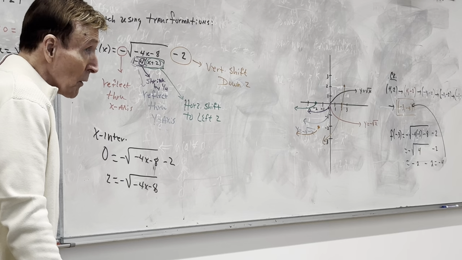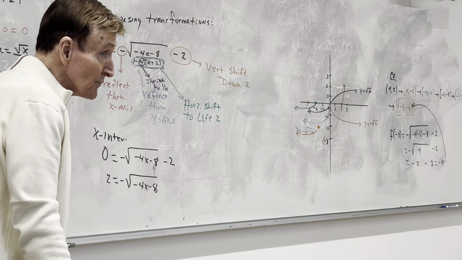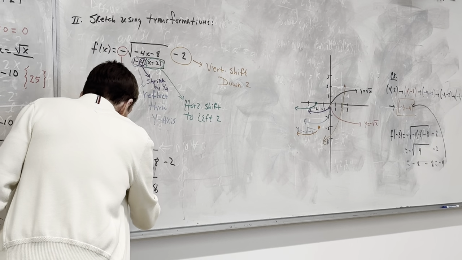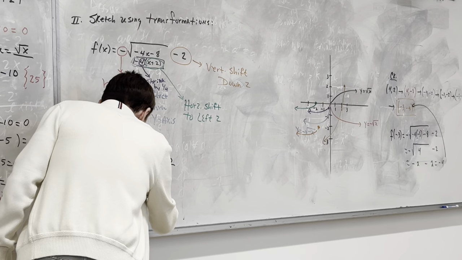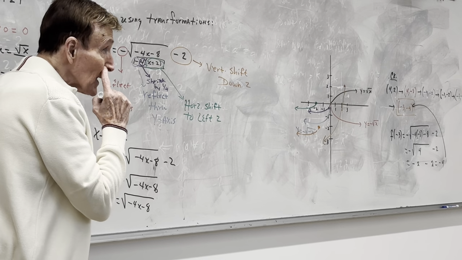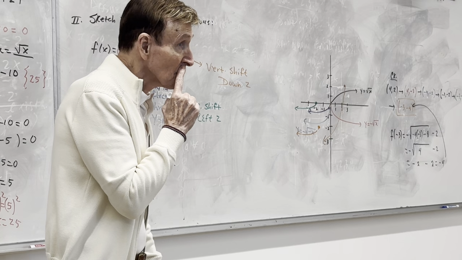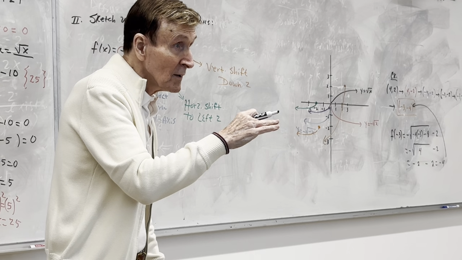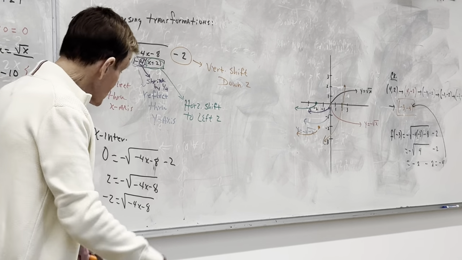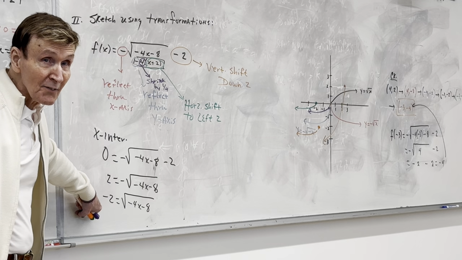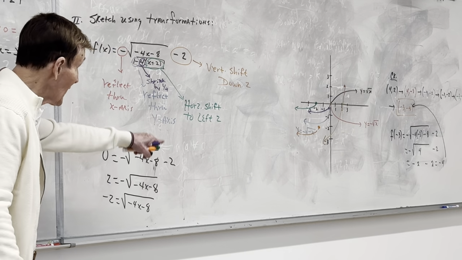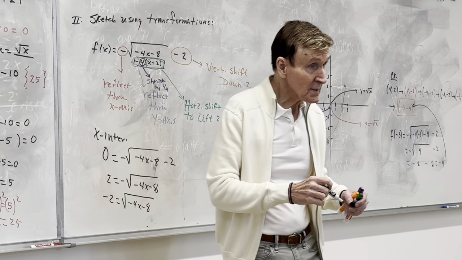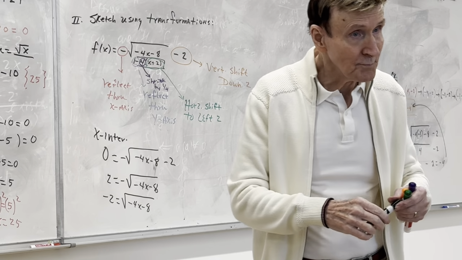Maybe, I don't think I'd square yet. What might you do first? Maybe multiply by negative or divide by negative. And you would have this. Now, could you, as a clever, strong math student, stop right there and say, that's impossible? You're never going to jump in and square both sides, are you? What tells you right now, no need to go any further? Why? Can a square root ever be equal to a negative value? No. So you stop right here and say, now I see why that yellow, orange, right here, does not touch the x-axis. But sometimes they do.